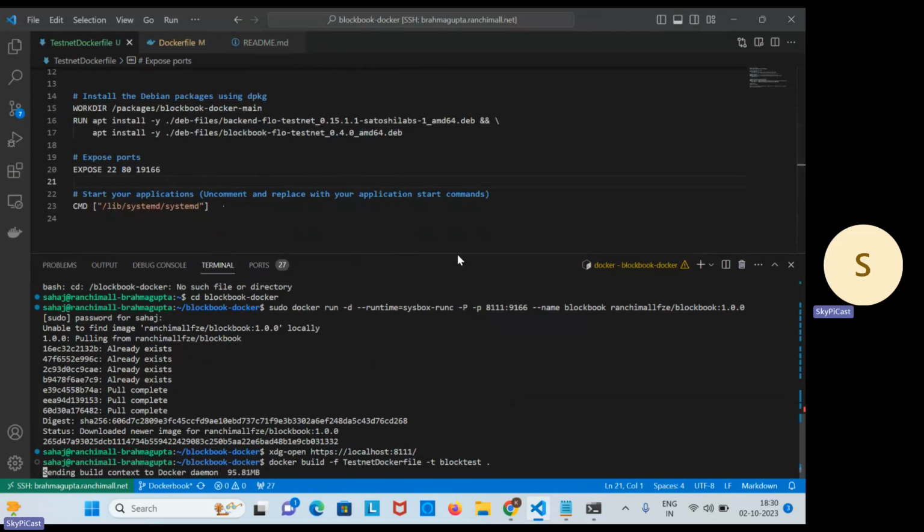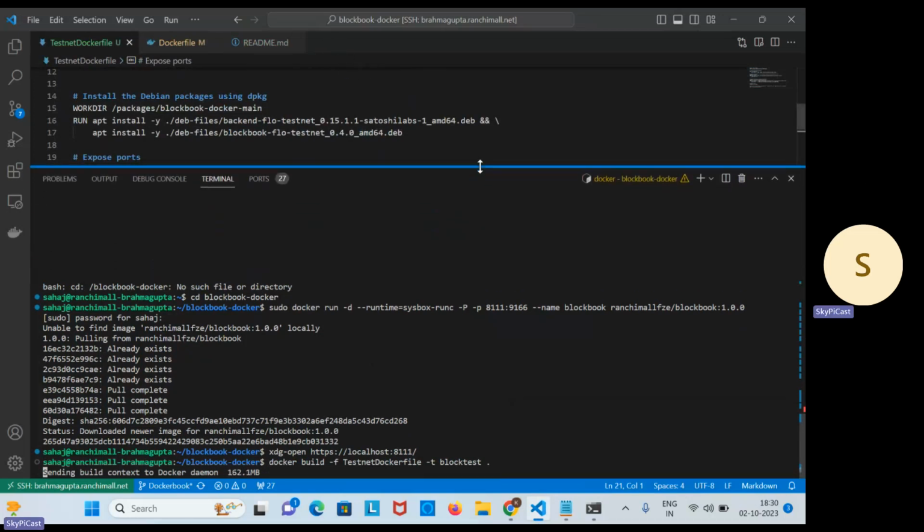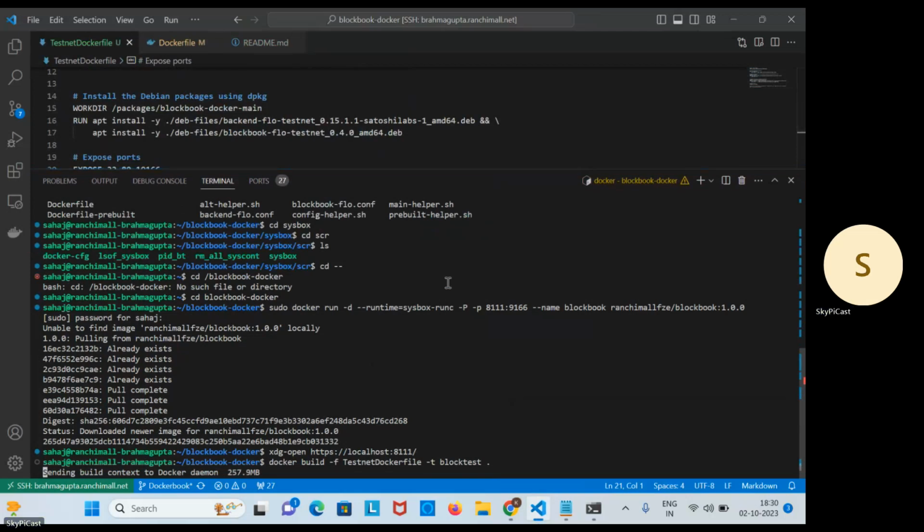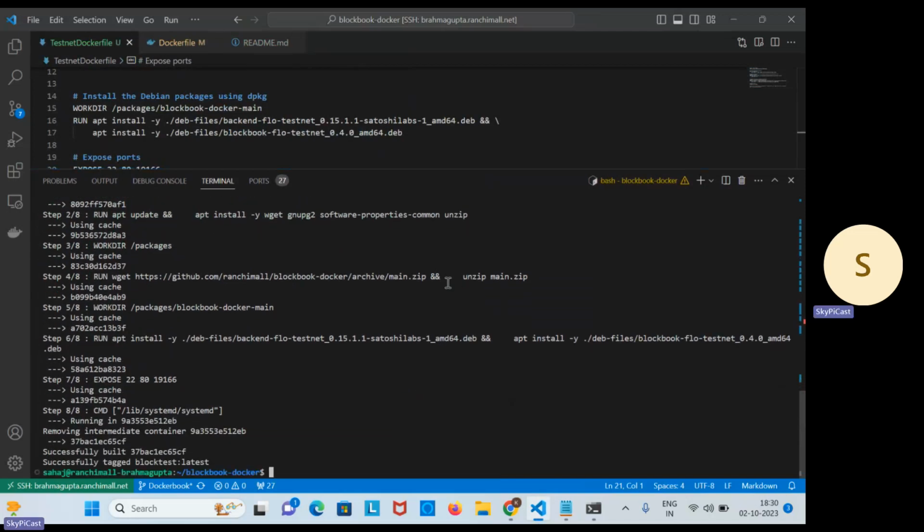Now it is building. So we have successfully built the image. Now we have to run it. For running, we will use the same command that we used in the mainnet. Just the port will change.